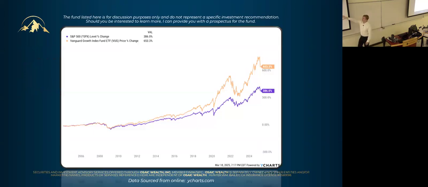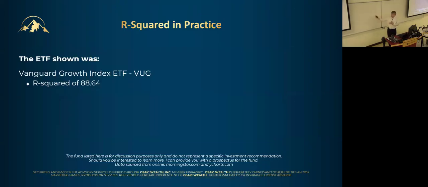And if you remember why we talked about how the beta was different, it's because the more volatile stocks are the ones that are in the growth. So even though the returns are so different, the directionality and the pattern of them are so incredibly similar, they just have a higher beta. So that's how you can see that these different statistics can explain slightly different things. So we've got an R squared of 88.64 on this.